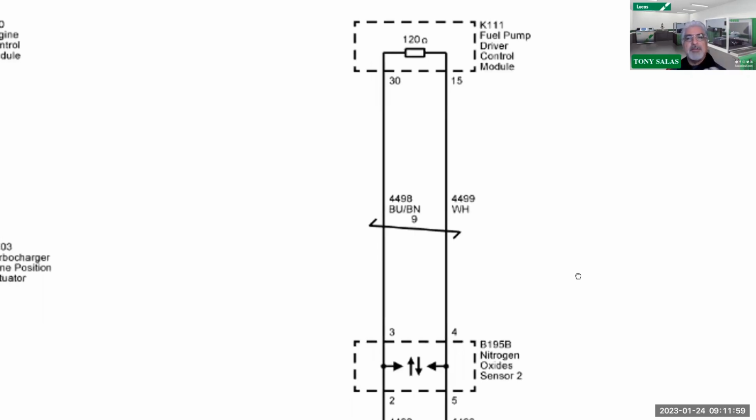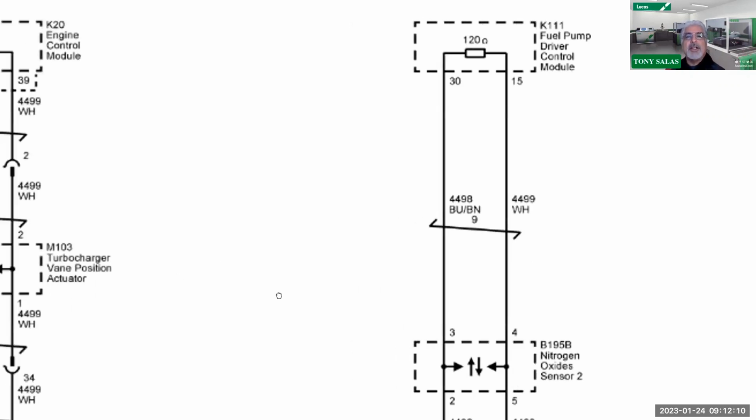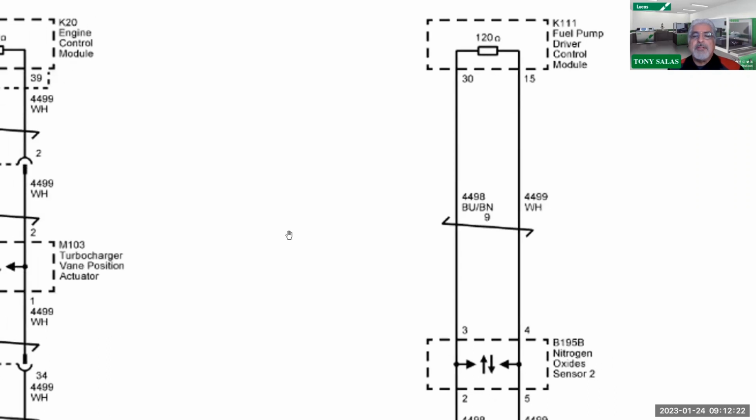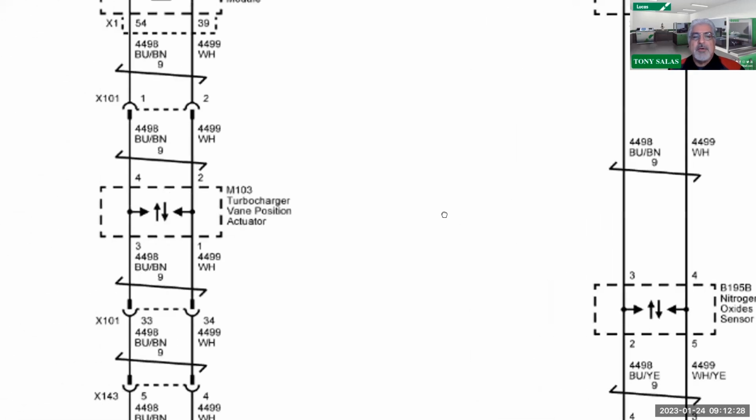If you really understand or have seen the truck, one NOx sensor is located at the engine compartment, and NOx sensor 2 is after the aftertreatment, which is about mid-bay of the exhaust. And then your fuel pump driver module is right around the spare tire. So in this case, these wires are susceptible again to damage or issues that can occur. Therefore, can we see, for example, an issue between NOx sensor 2 and the fuel pump driver module actually shut down this network among all these?